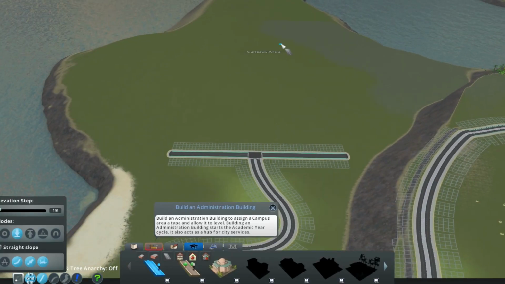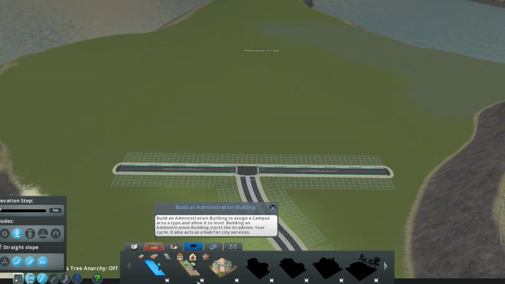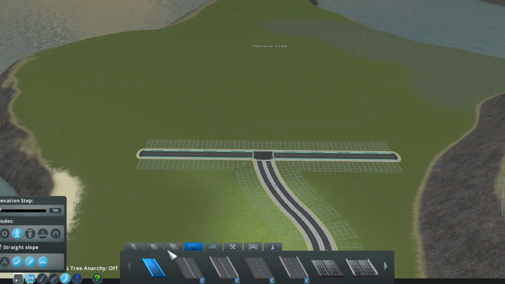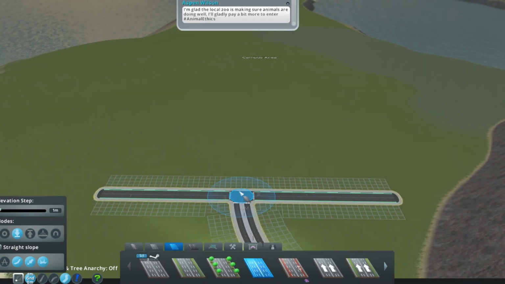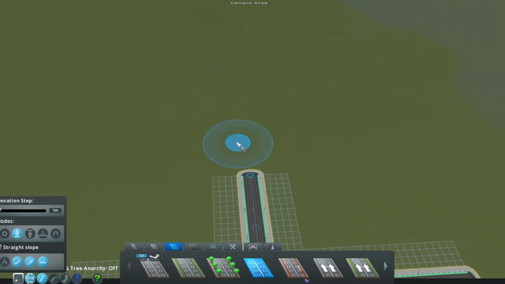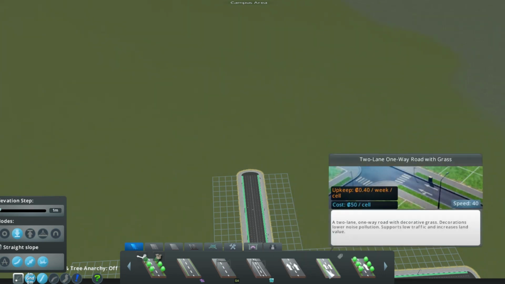So now that we have our district in place, we need to do the Cities Skylines campus road layout. So what we need to do is we're going to start out with a very basic road design. So we're going to start getting into it. So essentially we need to create a main road into our main campus area. So what we're going to do is right now we're attempting to put a large road all the way up over here. So this is going to be our in and out of our campus. So far so good. And it's a large road. We want a grand entrance, and that's what we're kind of going for right now.